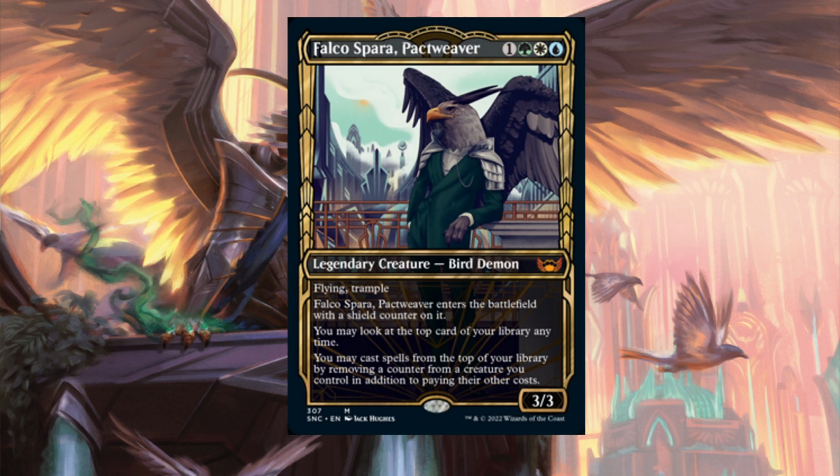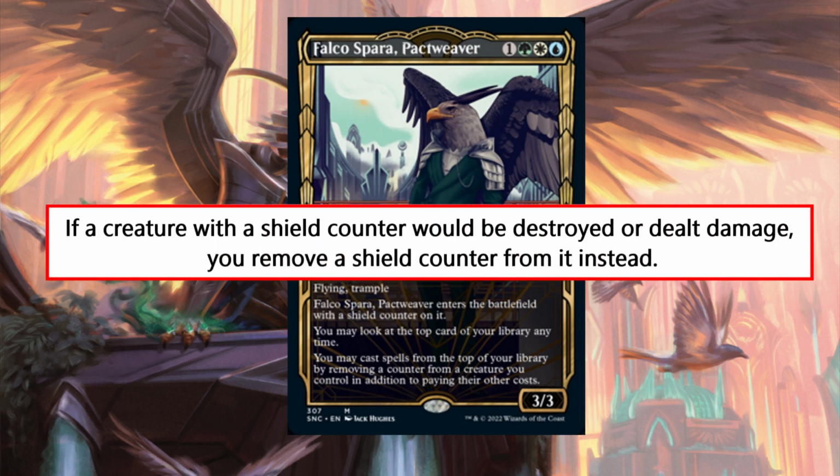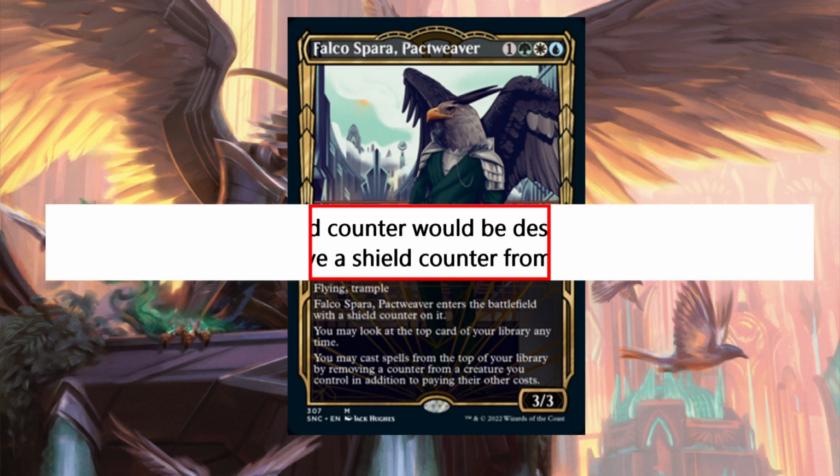So with this, you may be wondering, what is a shield counter? Well, a shield counter is simply if a creature with a shield counter would be destroyed or dealt damage, you may remove a shield counter from it instead. I like to think of it kind of like regenerate, but one-time use only.